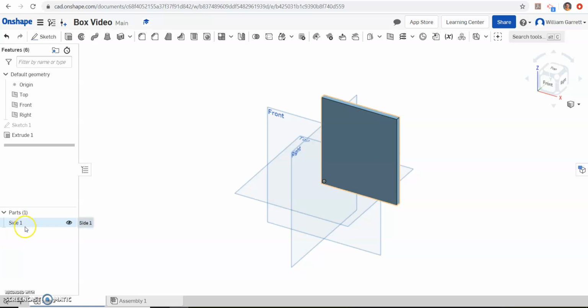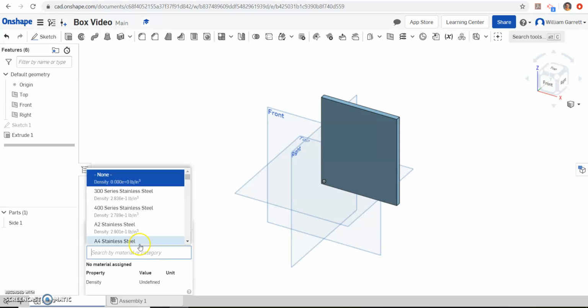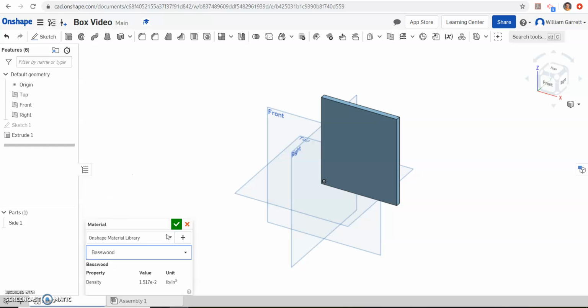I'm going to make it a different color just so it's easier for us to see our different pieces when we go to make that assembly. And I need to make it out of basswood. So to do that, again, I'm going to right click and go to Assign Material. It's got a material library there for us already. Where it says None, we have to pick the material we want. You just scroll down and click down, and we find basswood. The assignment says to make it basswood, so we make it basswood, and we just click the green arrow.